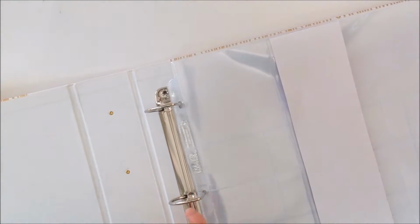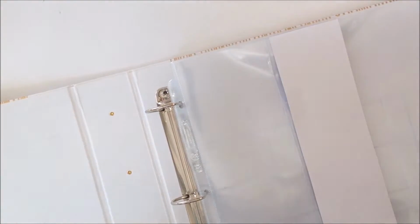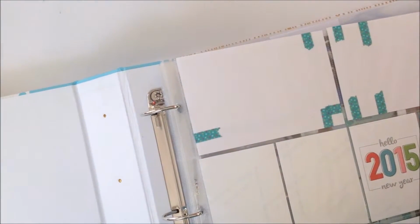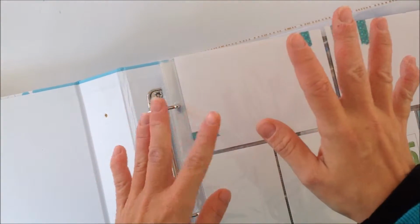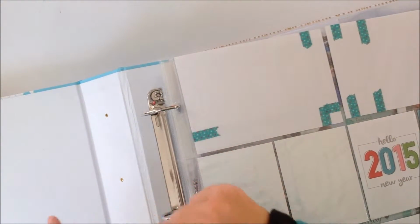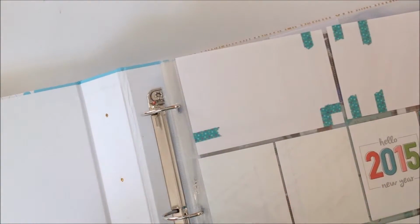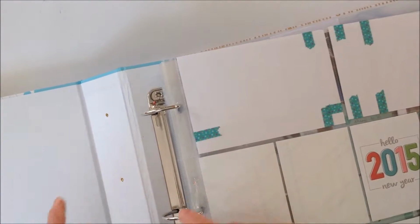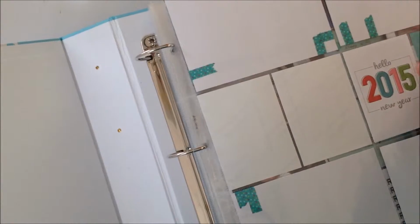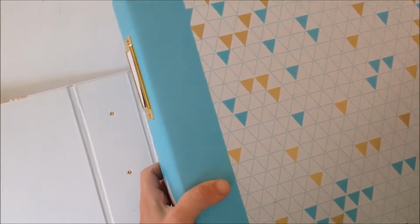And if you were wondering, when you first start Project Life, you see all those different brands of albums, and you sometimes wonder if, for example, the Project Life page protectors will work in a We Are Memory Keepers album, and they do. That's Becky Higgins Project Life Design A, and that's a We Are Memory Keepers album, the one I'm showing you right now. So that works, no problem. It's the same holes, no worries.